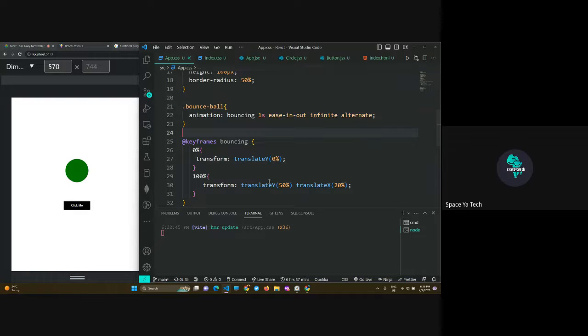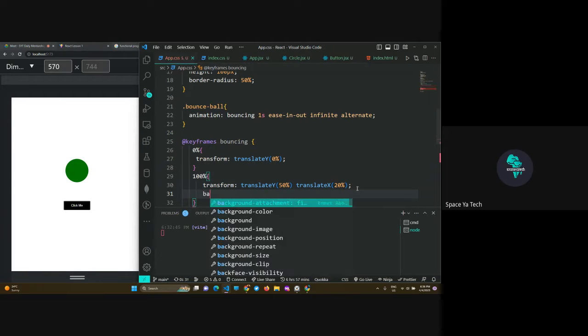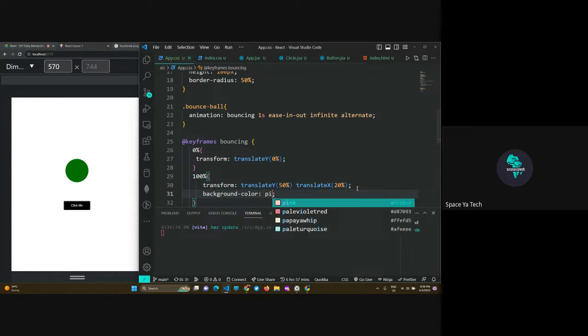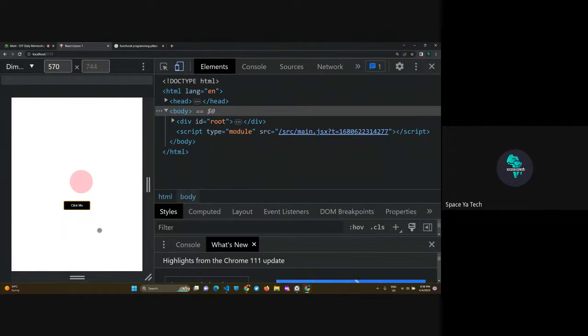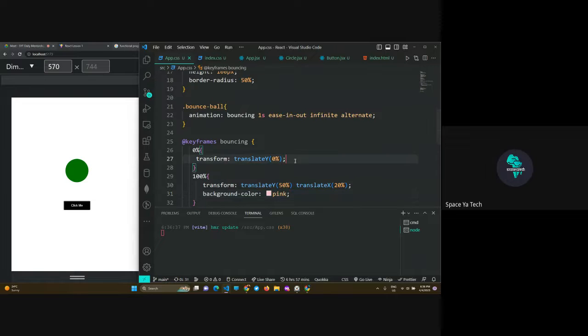And then at 100%, we want it to be pink. So background color, that should do it. Okay, we have not given it the 0%, so we do need to give it this as well, I believe.